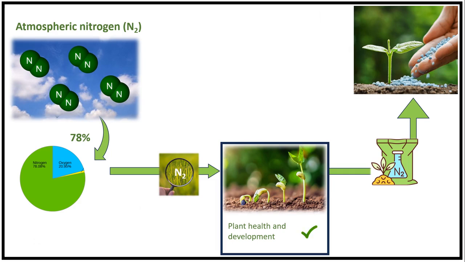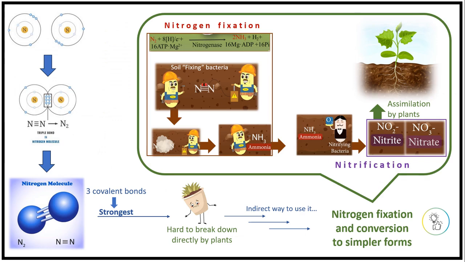It is well known that nitrogen is the most abundant gas in the atmosphere, where in the form of atmospheric dinitrogen gas, it makes up approximately 78% of the air we breathe. As one of the primary nutrients essential for the survival of all living organisms, nitrogen is a critical element for plant health and development. This explains why it is the most widely used fertilizer nutrient in agriculture.